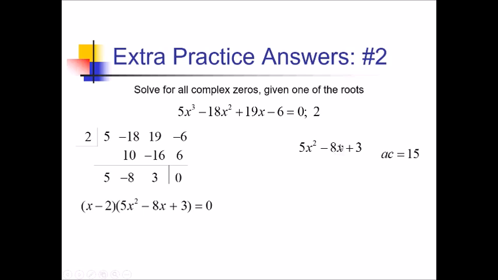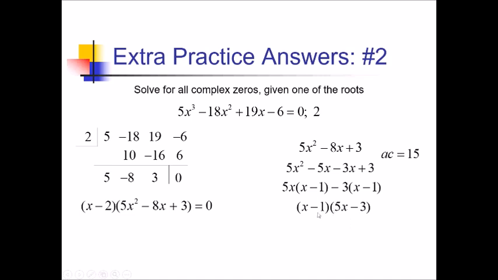So I can split this -8 up into -3x and -5x, or vice versa. So I've got 5x squared minus 5x minus 3x, again, that was the -8 here, plus 3. Using grouping on this, I can take a 5x out of the first two terms, which leaves me with x minus 1. And I can take a -3 out of the next two terms, leaving me again with an x minus 1. Now I can factor out the x minus 1, and that will also leave me with a 5x minus 3 next to it.